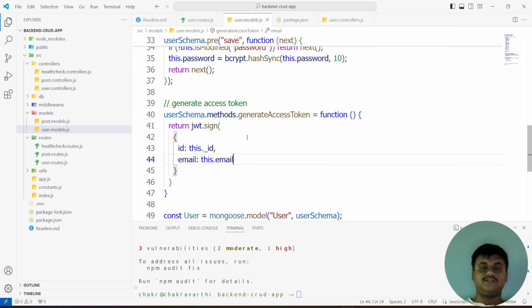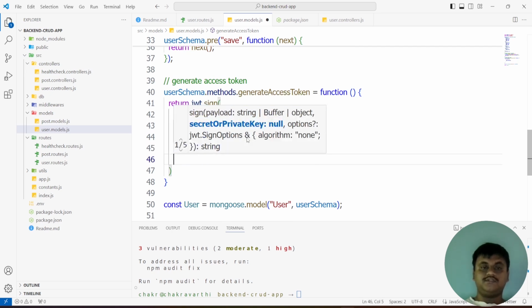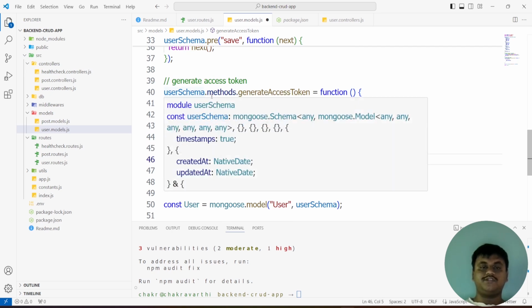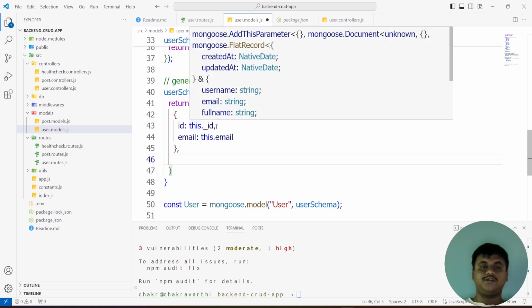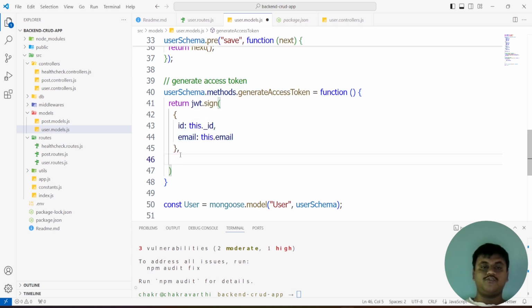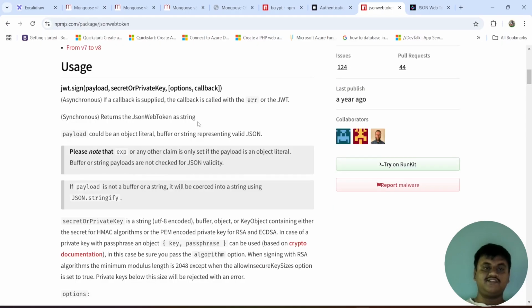These things only are required; these I'm going to convert into the form of tokens. You can take username and full name also, but I'm going to take only ID and user email only. Next is the secret key.